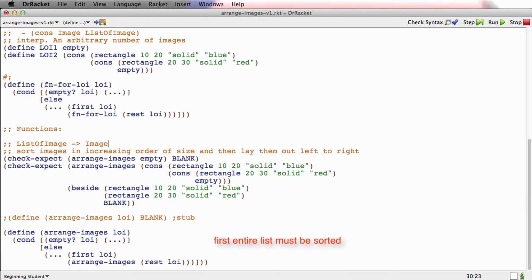And then I have to lay those out left to right with beside. I can't really go through the images one at a time and sort each image and lay each image out. The sorting has to be done to the whole list, and then the laying out has to be done to the whole list. This is what's called a function composition problem.